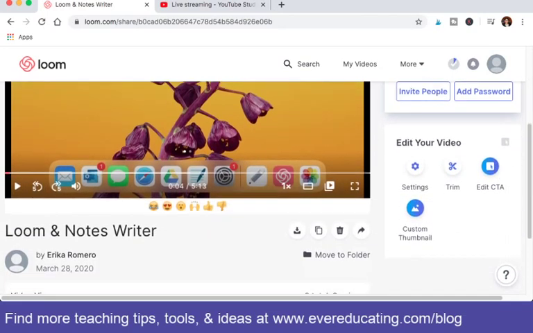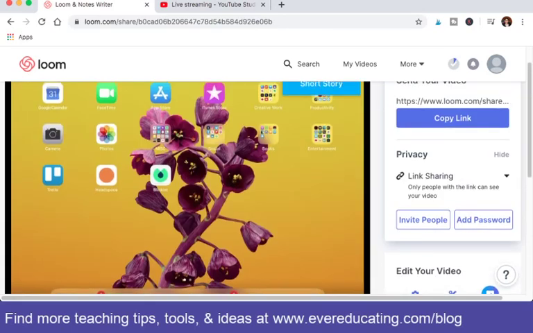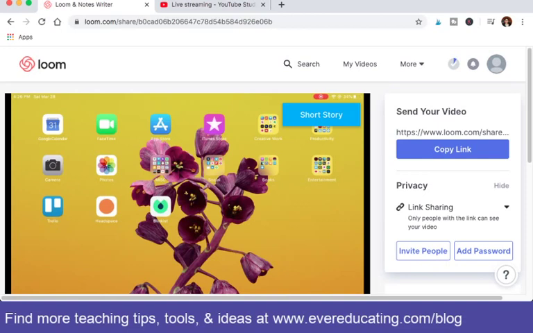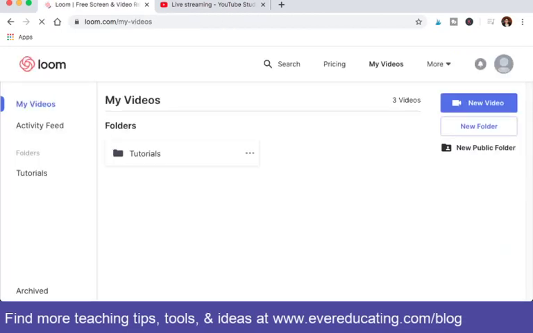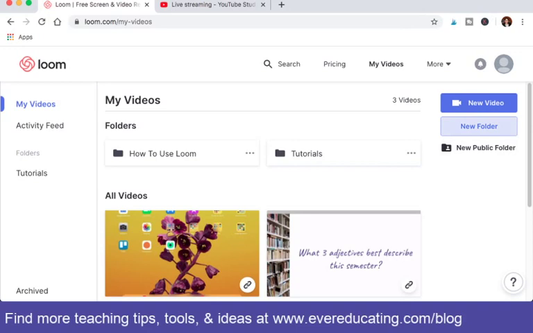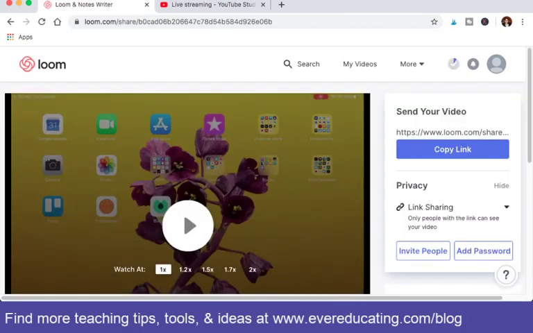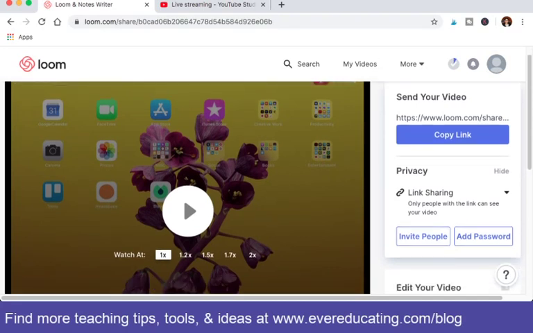And like I said, obviously you can download it, you can delete it, you can send it, right? You can share it. You can organize if you have various classes that you teach. You can just create new folders and then have a different folder, for example, for each class that you're teaching. So, again, it's just the basics of what each video has in here, but Loom is very easy to use, as you can see. It doesn't have super complicated options for all these things you can do.